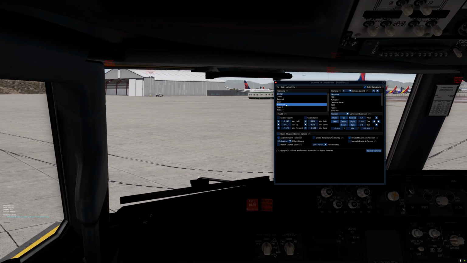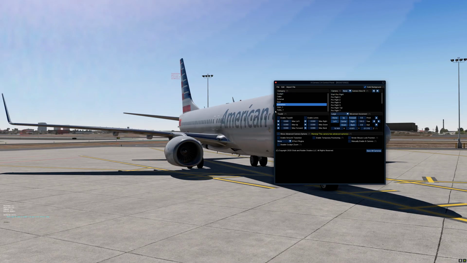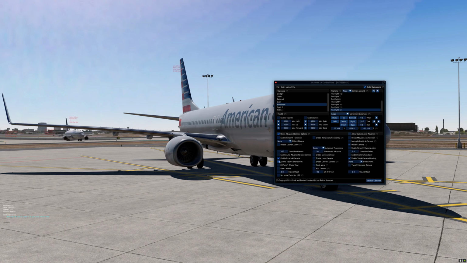Now, an animation is when you take several external camera views. Here you can see animation here, all the camera views that go along with that. Pre-flight 2, 4, 5, tail, 11, 12. He's taken all these cameras and he's gone through the process of linking them all together using these advanced keys.